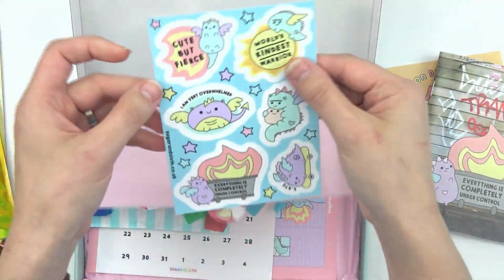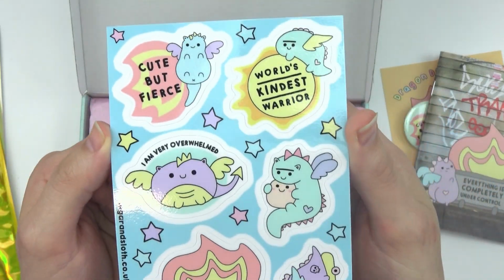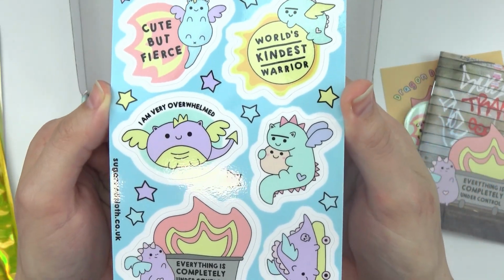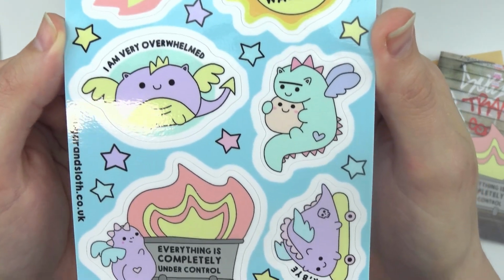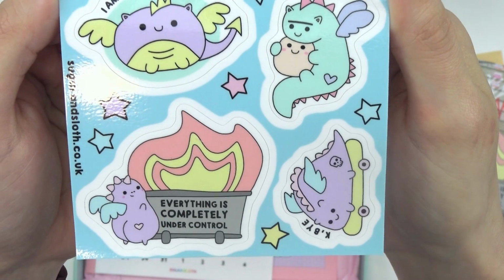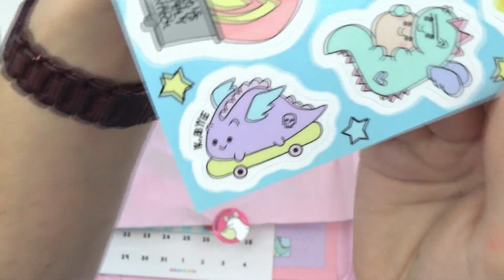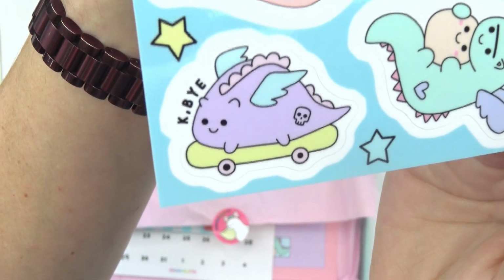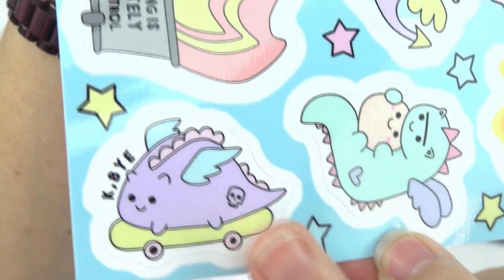Okay, here are some vinyl stickers. I might have to contemplate putting these on my laptop. Cute but fierce. World's kindest warrior. I am very overwhelmed. Oh, a little snuggly dinosaur, and another one of the dumpster fires, and okay, bye. Skateboarding dino with a skull.